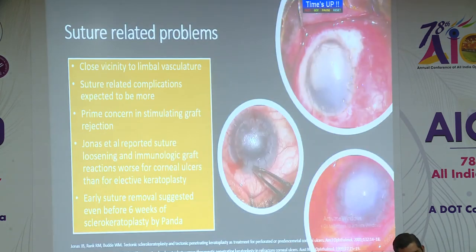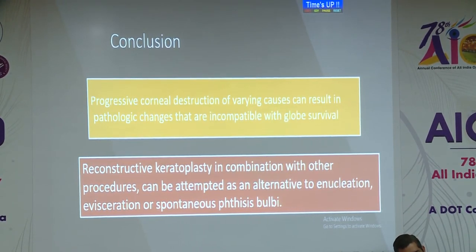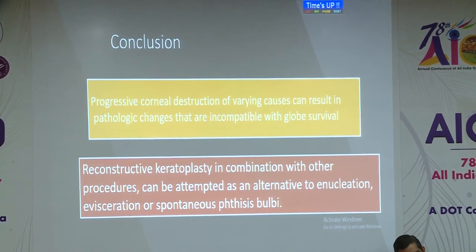Suture related problems are also again very common because of the close vicinity to limbal vasculature, which is a prime concern to stimulate graft rejection. So in conclusion, for progressive corneal destruction of various causes, we are required to do reconstructive keratoplasty in combination with other procedures, to attempt as an alternative to enucleation, evisceration or spontaneous phthisis bulbi.